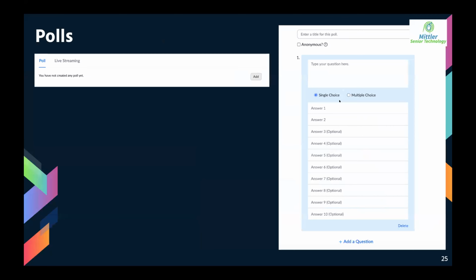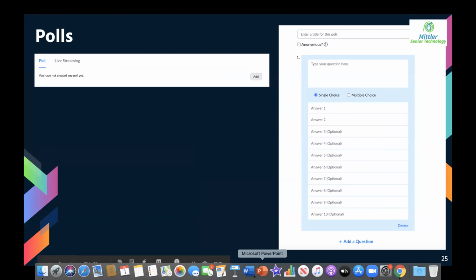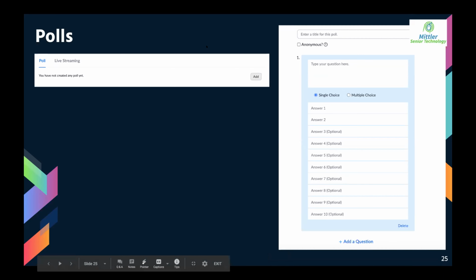Okay, now next thing is polls. I think this is one of the last things, so we're going to wrap up soon. Polls is the option to throw out a question at your students and get their responses. Unfortunately, this only works with multiple choice currently. So if there's a yes or no question or maybe a 4 option, that's the only way you could do it. There's no way to actually do typing. Typing you could definitely do through the chat. So you could say, everyone write in the chat the answer to this question. But to have a direct question, you can only do it using polls.